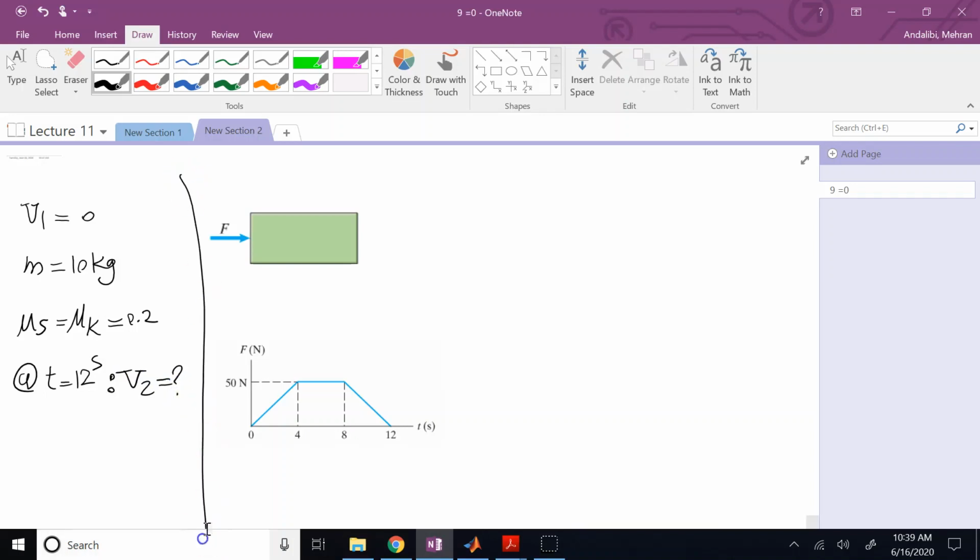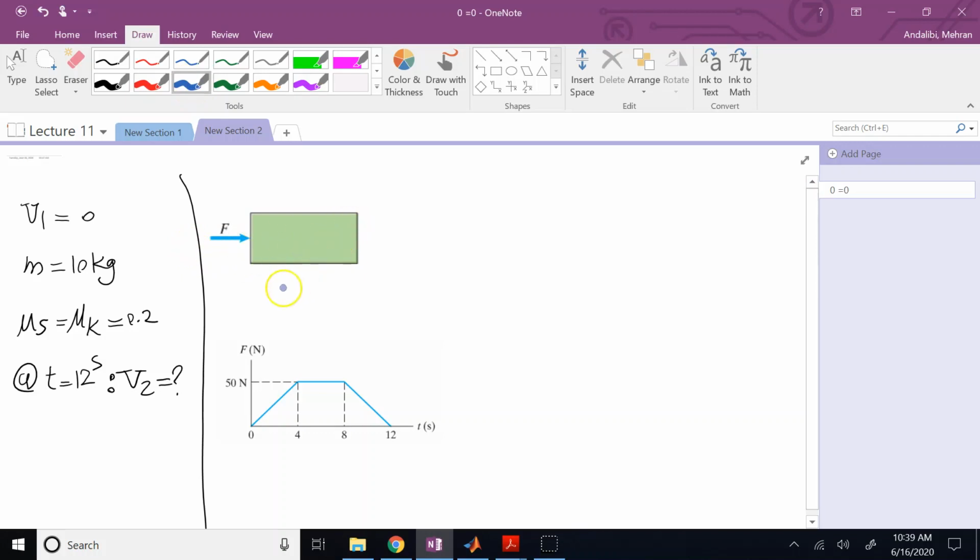So, knowns and unknowns, then we have to draw the free body diagram. Do we have to do it here? Yes, anytime you do kinetics problems for a rigid body or for a particle, you always draw a free body diagram. So that's the same thing here. So we draw our FBD.